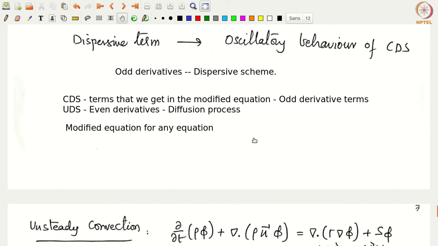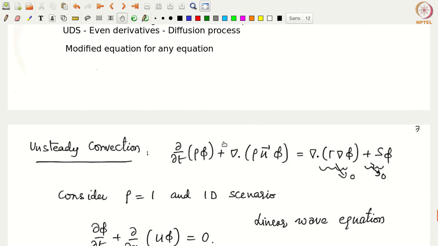All right, so now let us move on to the unsteady convection equation. That means we are introducing the unsteady component. If we go back to the general scalar transport equation, which is partial t of rho phi plus del dot rho u bar phi equals del dot gamma grad phi plus s phi, we are only interested in pure but unsteady convection, so we are setting these two terms equal to 0, okay? So essentially we are only interested in unsteady convection.